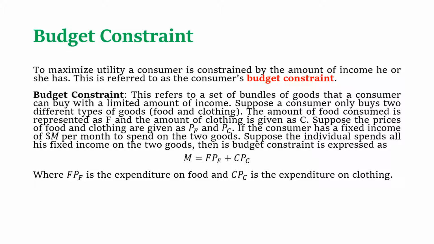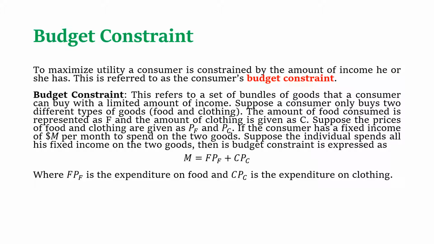So you're going to allocate your resources in such a way that it fits the 100. It is just exactly equal to $100. The expenditure on the two goods must be either less than or equal to $100. Now, if the expenditure on the two goods is less than $100, then the remaining amount will be saved, right?